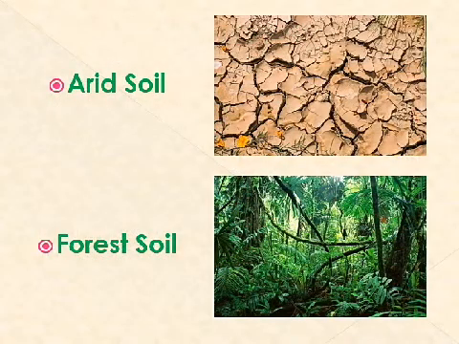Next type is arid soil. Students, it's also called desert soil. This soil covers about 4% of India's total geographical area. In some areas, common salt is often found in the soil due to evaporation of water. Students, arid soil is sandy in texture and red to brown in color.